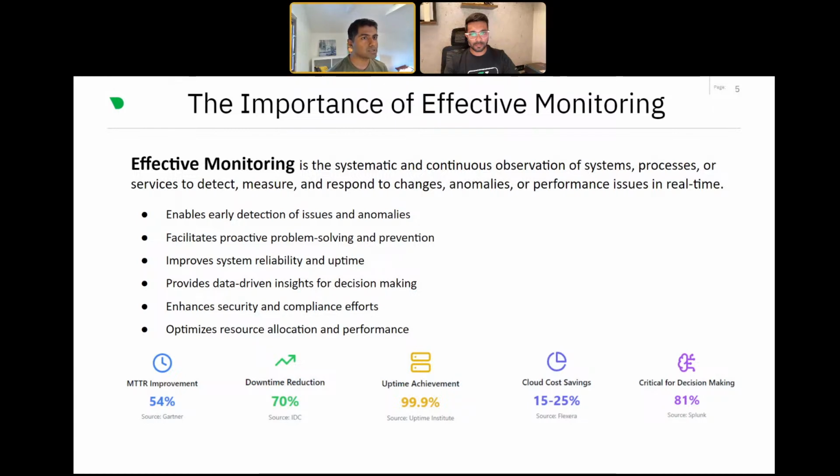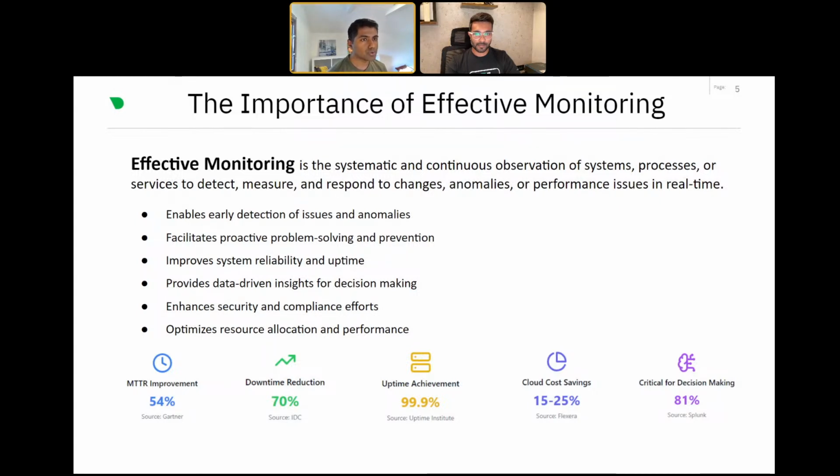Now, if you're able to do effective monitoring, this gives you a lot of superpowers, right? It helps you detect issues and anomalies early. Sometimes you can actually prevent the downtime, so you don't need to wait for the downtime to occur and then fix it. You actually start to see trends and anomalies before the issue triggers something which becomes a large-scale downtime. So you can catch it early. You might have alerts being triggered, you might have anomalies being identified, and then the right people can look at these things and fix the issue before it actually arises. This is the ideal scenario.